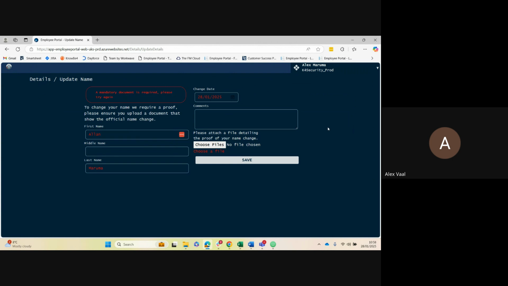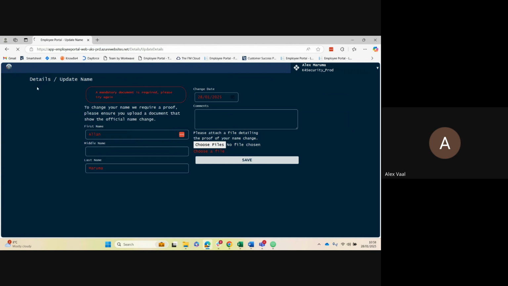Once you have chosen a document and select Save, this will then be sent through as a task to a combination of your HR and control room teams, who will then sign off on the change. And then once that change has either been signed off, or it has been denied, or it is in progress, then you will receive an email back specifying that the request that you've put through has a status change, and that status is changed to in progress or accepted or approved or what may be, as well as any additional comments that the person who completed that task deemed fit for you to know.